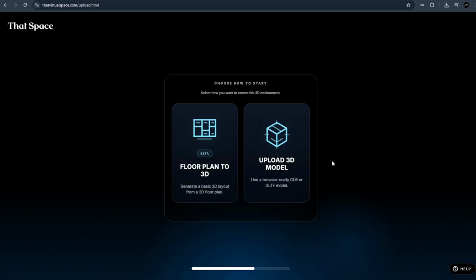Now we see a few different features. Primary focus at the moment is uploading 3D models that we already have, but we also don't want to miss out on those individuals that might want to play about. Now, I won't show you the floor plan to 3D in this video, but feel free to go and check it out if you'd like. Effectively, you upload your floor plan and you draw over it, and it will draw the walls out appropriately, creating like a white box 3D environment. So it won't be the same level of detail as your 3D model, but it will give you a sense of scale and allow someone to walk through it and get a good idea of how their space might feel.